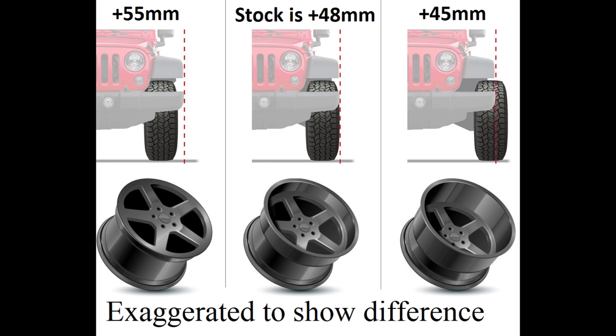Let's talk about wheels. Offset — or how far the tire sticks out of the wheel well — is very important when maximizing tire size. The factory wheels have a positive 48mm of offset. The wheels that I chose have a positive 45mm of offset. Slightly less, but very close. A lot of offset looks cool, but it adds stress to the wheel bearings and wouldn't work in this case.